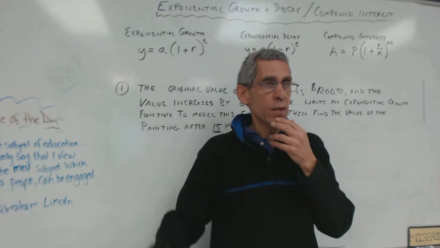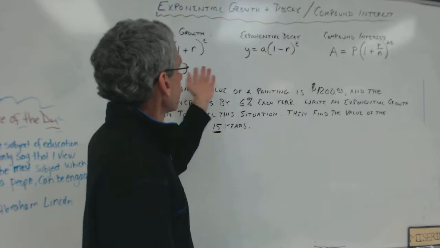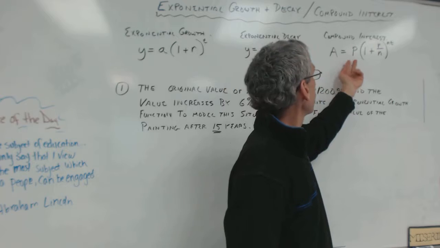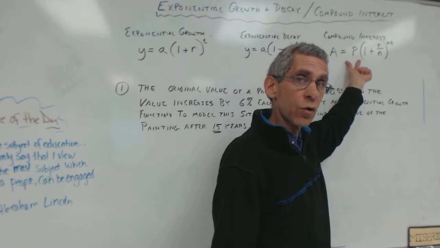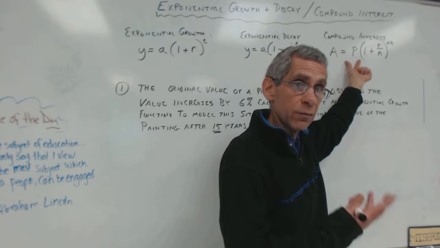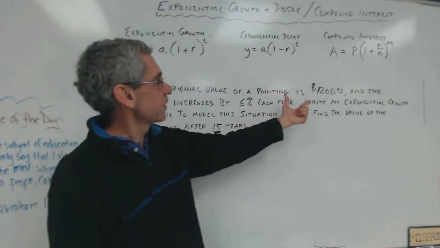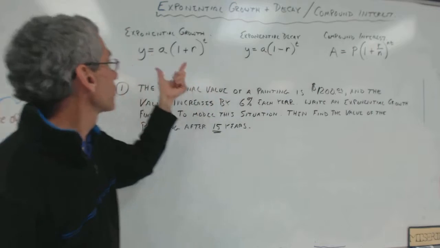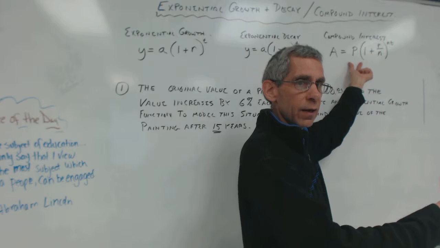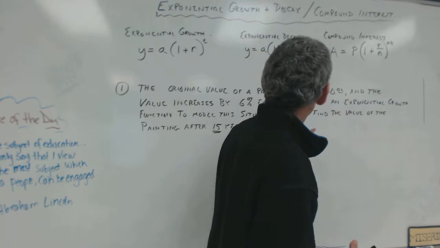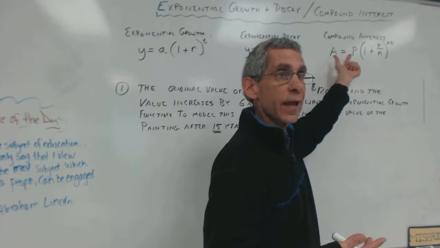So is the A still amount or final amount? The A is your final amount and your P, when you talk money in particular, they usually use P for principal, the word principal. And principal stands for the amount of money you start with, okay? This is not principal, this is actually the value of a painting, so we're just going to use this. But principal would be an actual monetary amount that you're investing, right? You could technically use this one for this example too. A is your final amount after the years.